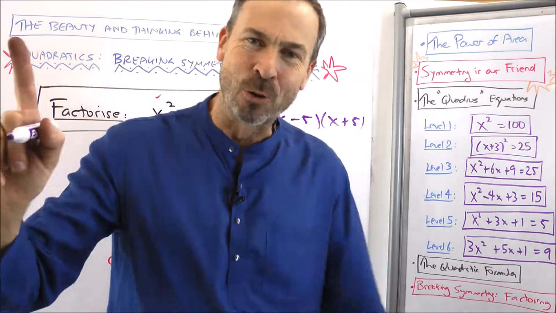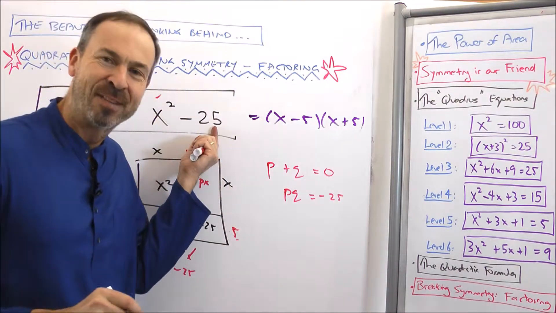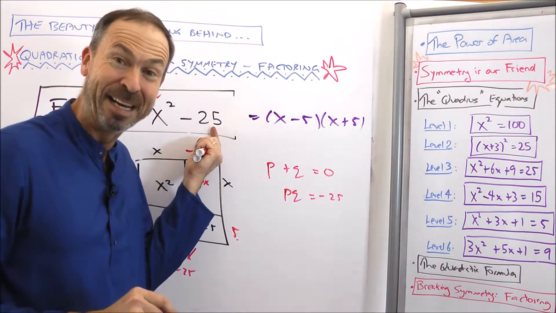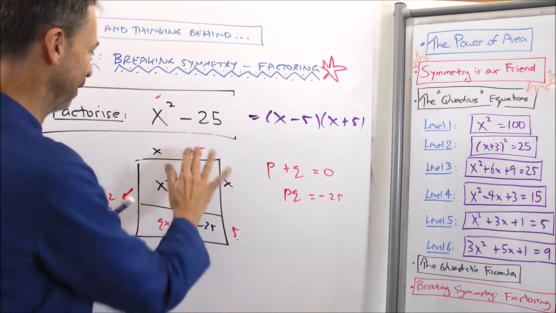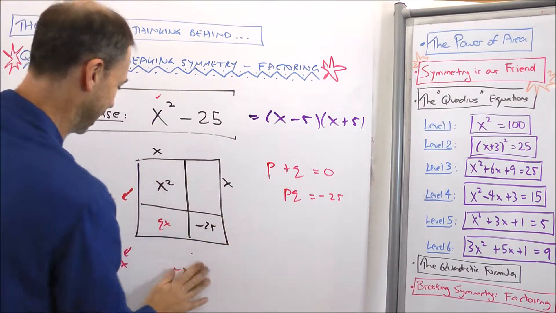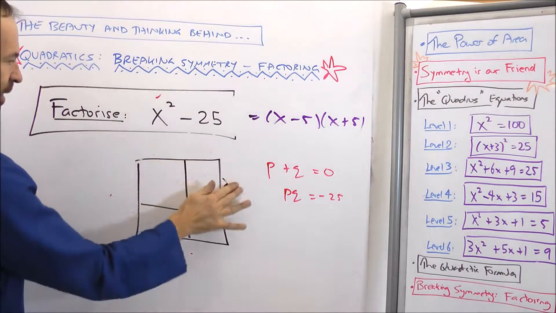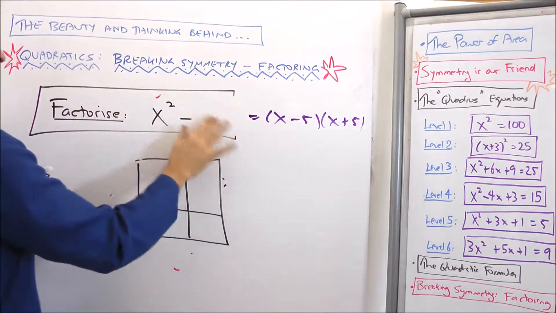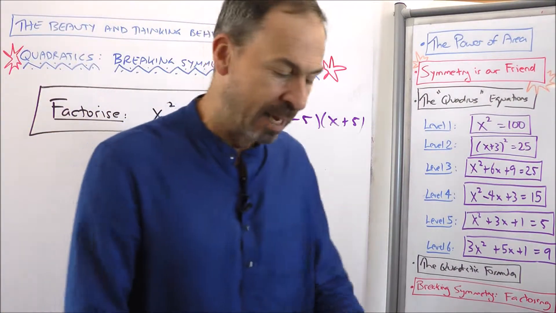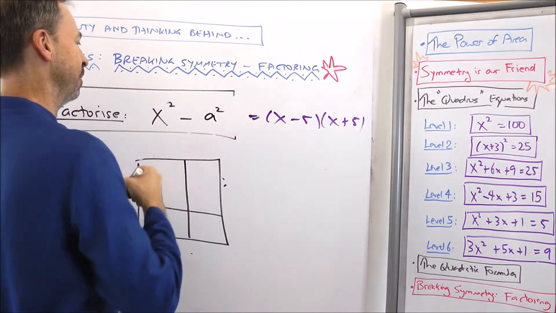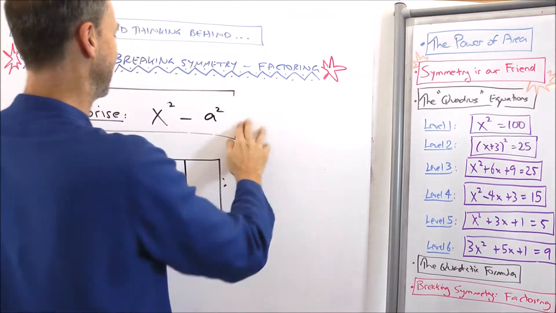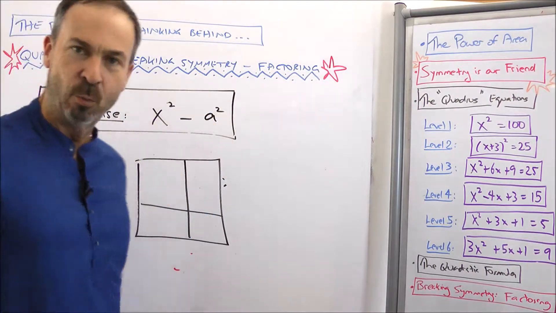Oh, but here's the thing. People have noticed the fact that 25 is a square number is really, really nice for this. So let me do the problem again. Let me erase all the details. But let me be a little more abstract this time. More abstract. So let's do it with not 25, literally 5 squared. Let's do it, say, minus a squared. Some number a has been squared.